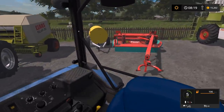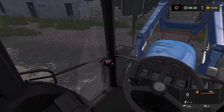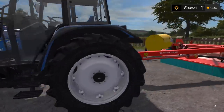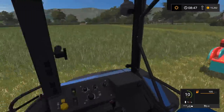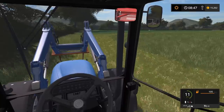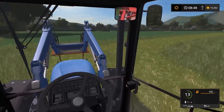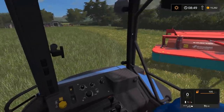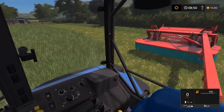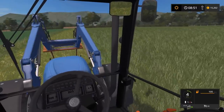Okay, well here is the mower. And when I say we're going to make some bales, it's going to be probably in the region of 4 or 5 bales. The reason why I don't want too many is because if I can't sell them, I can't store them. Even though we're extending the storage area, it still isn't enough space to keep machinery and bales and other stuff too, like wool pallets if I ever have enough. So I really just need to either sell off the field or make a few.